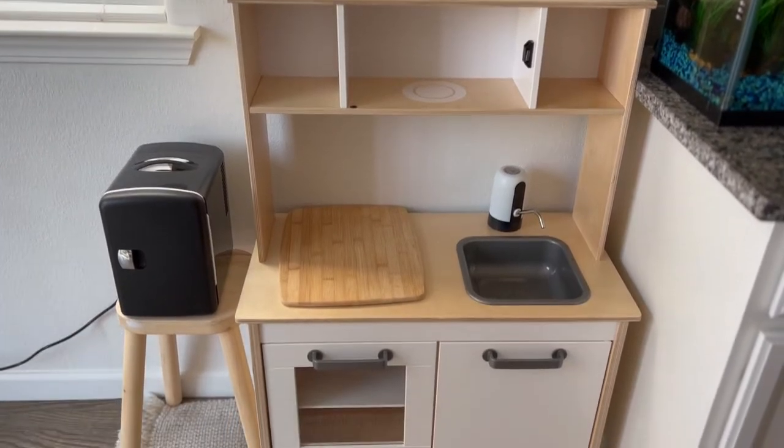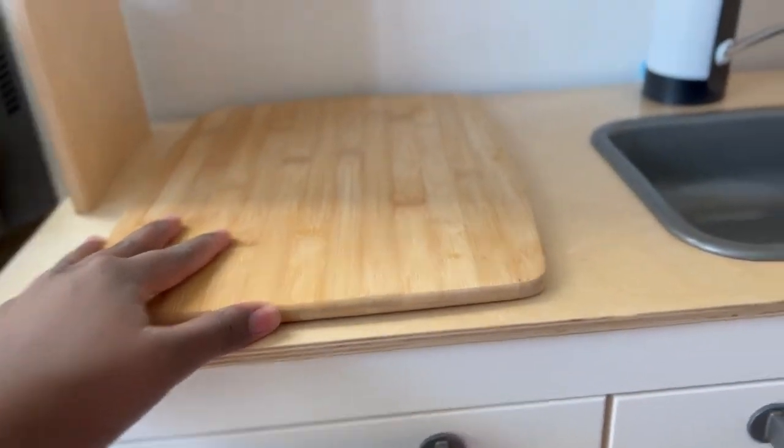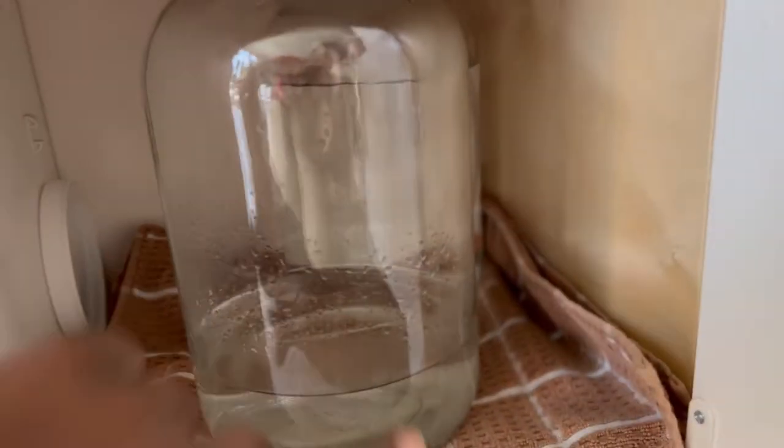Okay, so this is what it's looking like. There are still some things that we need to get and do. Like this needs to still be secured. We need to secure this. This is how we have the water. So when this water empties, just fill that up, dump that out.